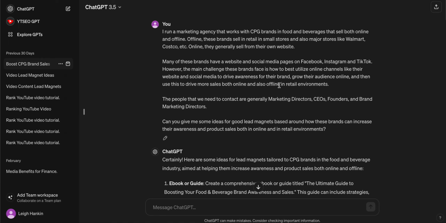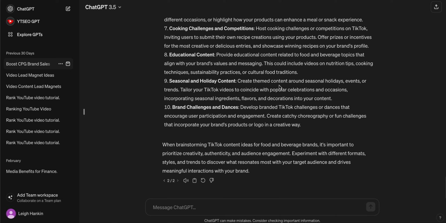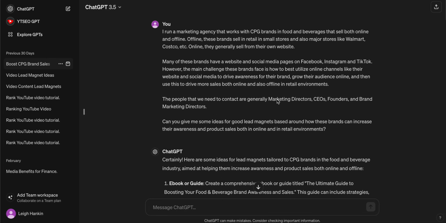It's so much faster than the old ways where you'd have to speak with 50 people or do surveys, go on Facebook groups and all that kind of stuff. This is way easier. So that's pretty much it, really. So hopefully that all makes sense now that you've seen this example here on ChatGPT. So definitely recommend using that to come up with lead magnet ideas. And then in your cold outreach, you'd essentially reach out offering whatever the lead magnet is. And as I've said, I've found this approach to work really well, especially in competitive markets and for competitive services.